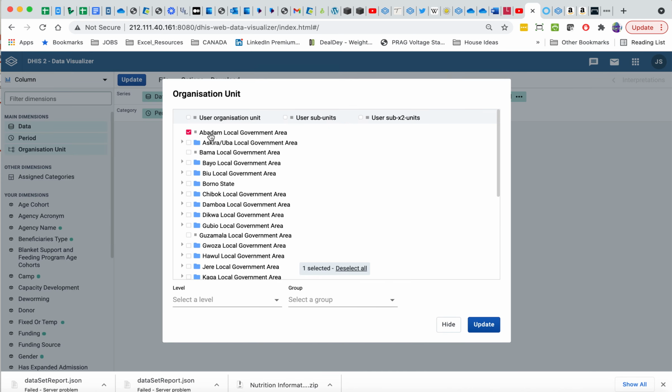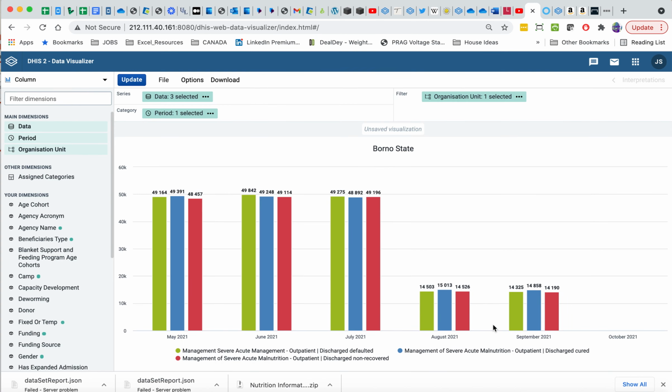So I will change that and select Borno State, and then once I hit update, it then renders the data that I've asked it to render, which in this case is MSAM outpatients, discharge defaulted, discharge non-recovered, and discharge cured for the last 6 months.